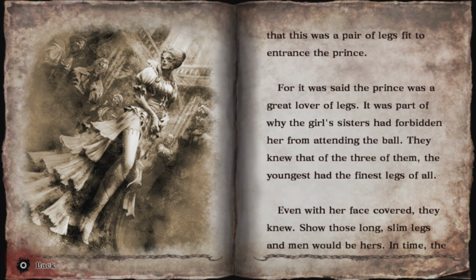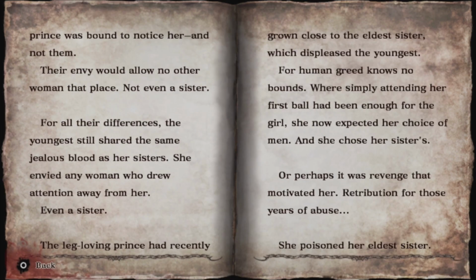It was part of why the girl's sisters had forbidden her from attending the ball. They knew that of the three of them, the youngest had the finest legs of all. Even with her face covered, they knew. Show those long, slim legs and men would be hers. In time, the prince was bound to notice her and not them. Their envy would allow no other woman that place, not even a sister.